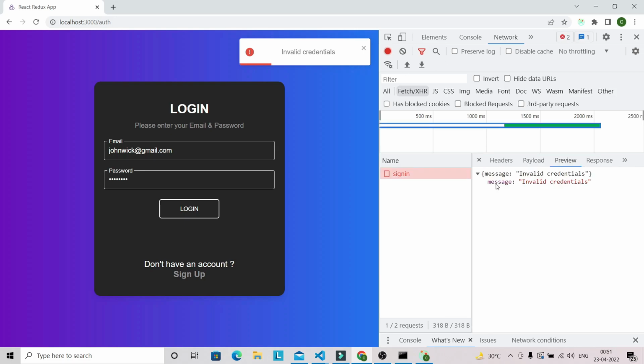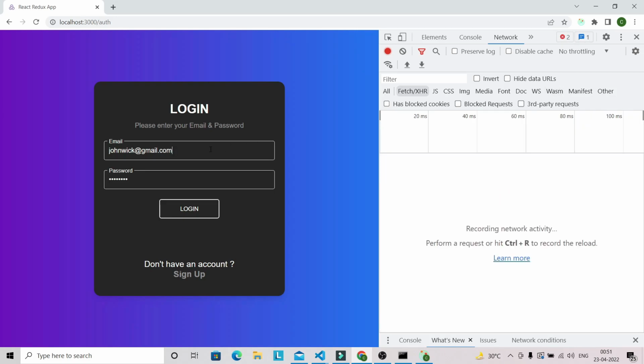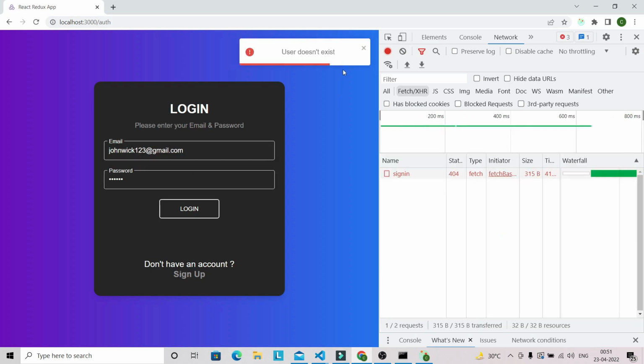So you can see that in the request we are getting this message, invalid credential, and if you try to log in with an email that does not exist, so let's try that, in that case you will see the message user does not exist. So the message will change based on user input.